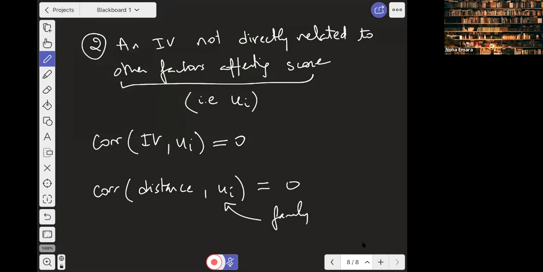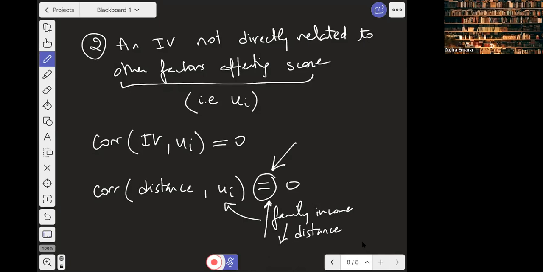When the family income is high, rich families in general put their kids in dorms. So the higher the family income, the smaller the distance to campus. Why? Because usually rich families are most likely to put kids in dorms. So whether this is actually equal to zero, we need to check that.